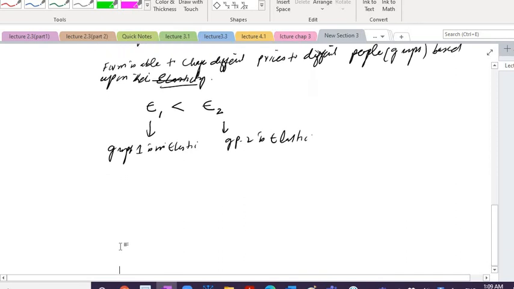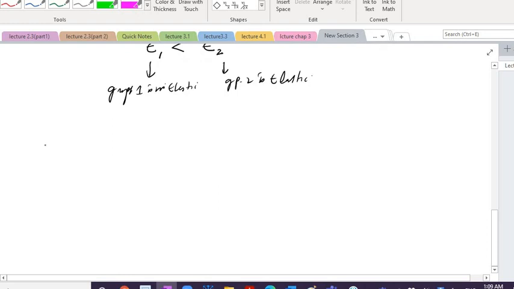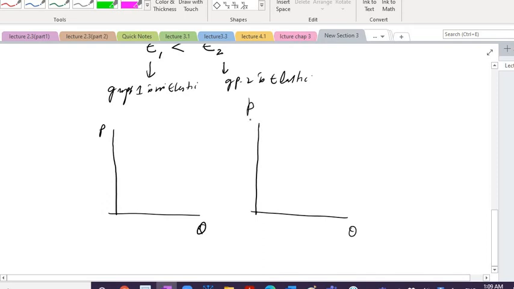So let's have a diagram. If I make the diagram and I take quantity over here and the price over here, and I make another diagram for the second group, quantity here, price here. So group 1 is less elastic. Do you remember the relationship between elasticity and slope? They are inverse. So if less elastic, it would be steeper. So let's make a steeper demand function, AR1 or D1. And correspondingly आपको पता था, ये बीच में मैंने कहा था, ये इस तरह से आप हाईलाइट करोगे and then you will make a marginal revenue MR1.